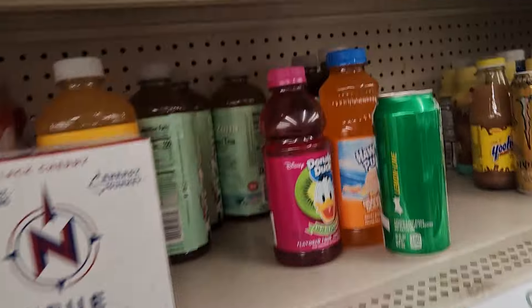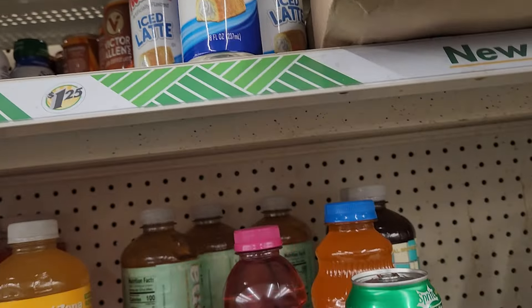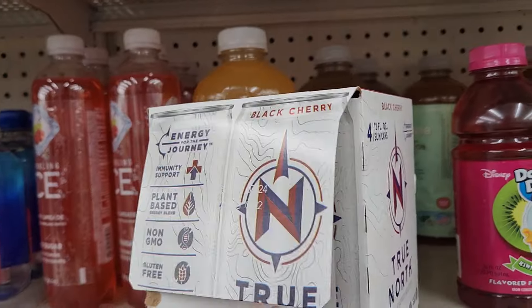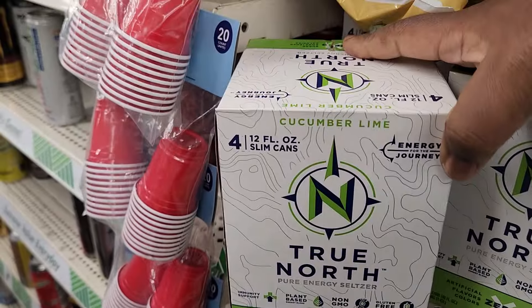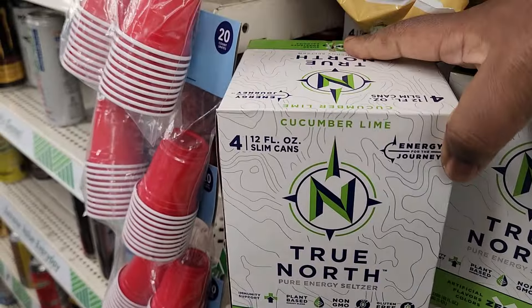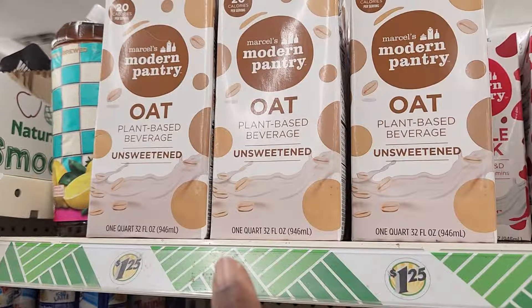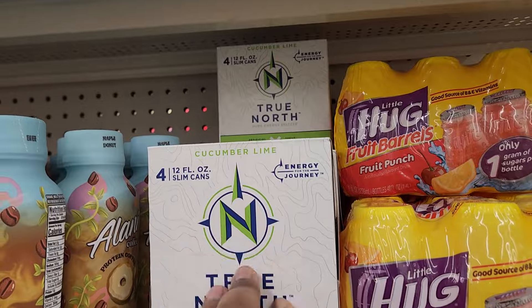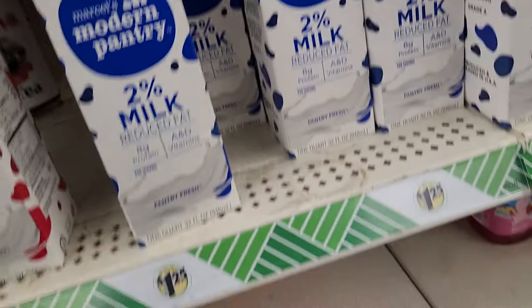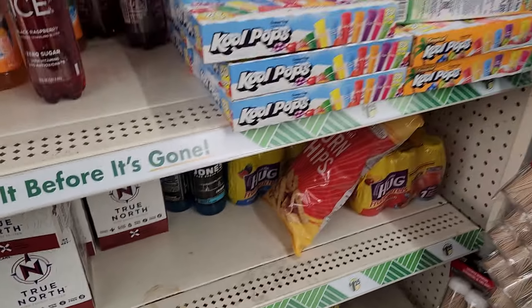There were some little drinks, but we already tried that before so we're not gonna get that. Oh, here they go right here — this one says cucumber lime, oh I'm gonna try this! It may be an energy drink. They got oat milk you guys — oh man, that is good! Here they go, they have a whole bunch. Did I get that? Yeah, that one's the black cherry one.